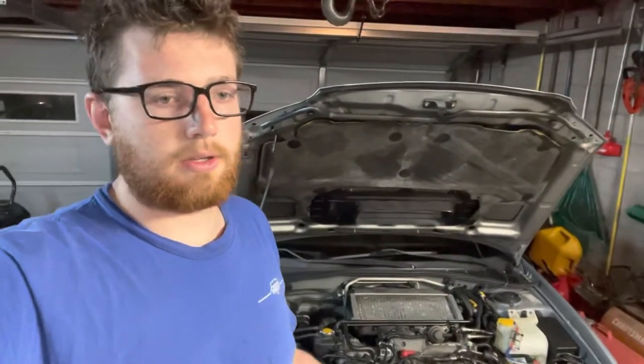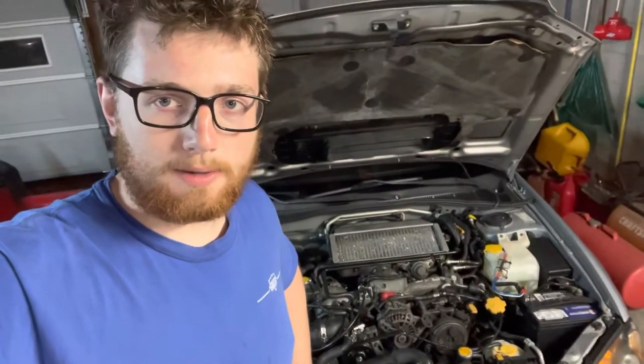If there's not enough coolant, your engine will overheat because coolant is what cools your engine, so obviously you've got to take all the air out. I experienced that last night — I did a bunch of things, took the radiator hose off to get access to the power steering pump, and I didn't burp it as well as I should have.